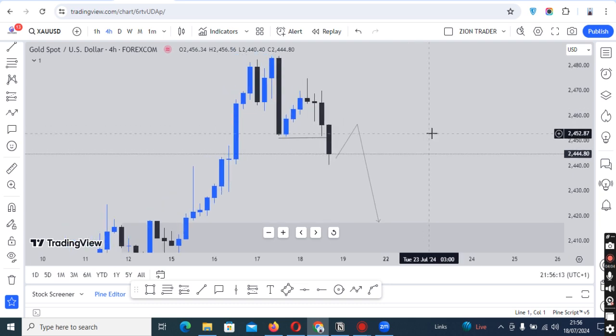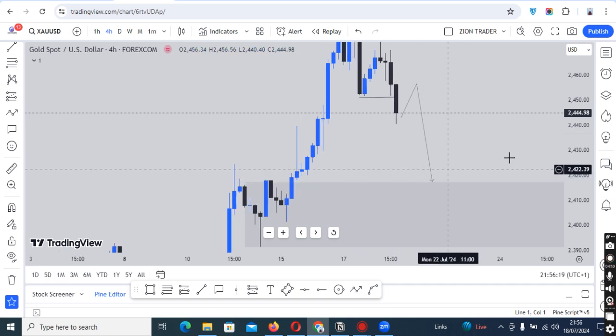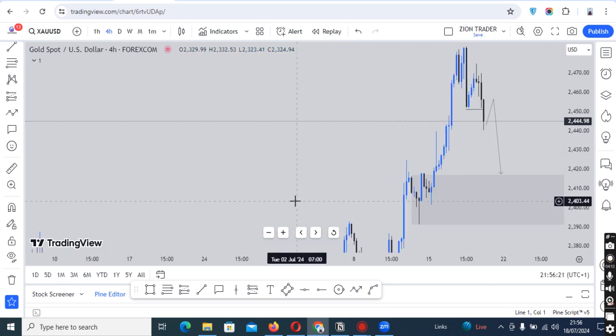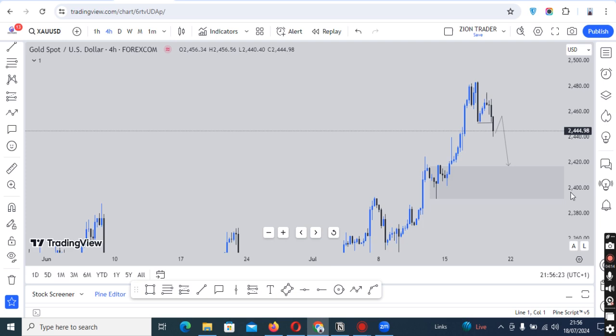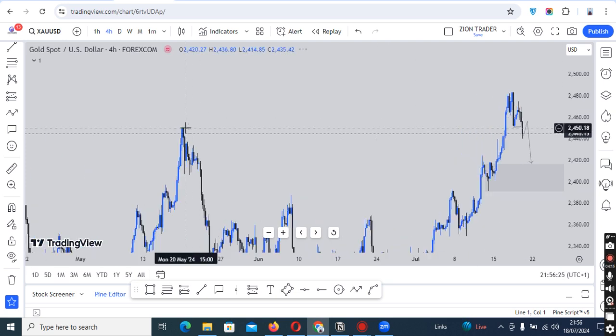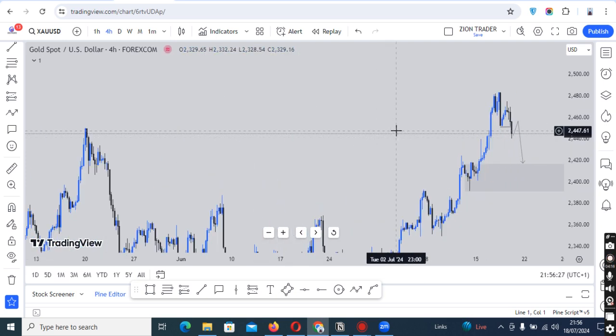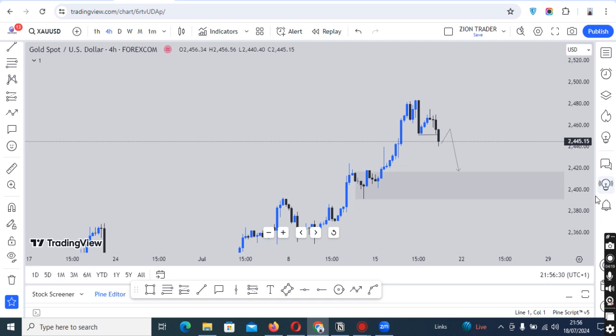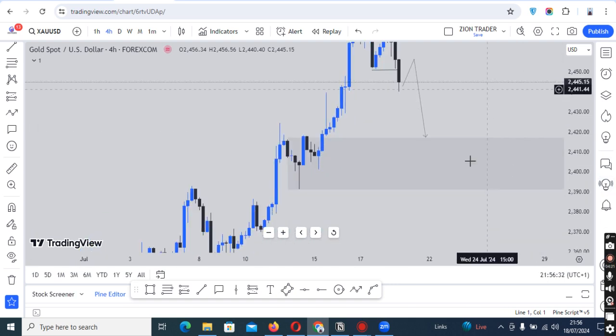Whenever price takes out external range liquidity, price will always love to trade back into internal range liquidity, and order block is one of the internal range liquidity we watch out for. Order blocks, fair value gaps, right? So you can see price took out the external range liquidity, and we are expecting price to trade back into the internal range liquidity. Basically, that's what we are looking at.